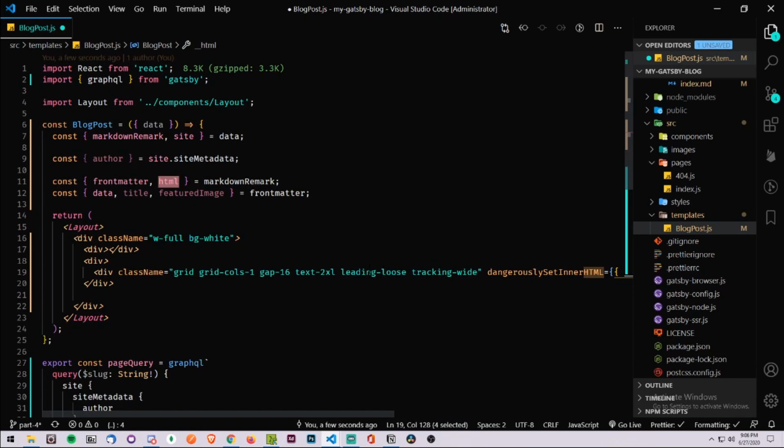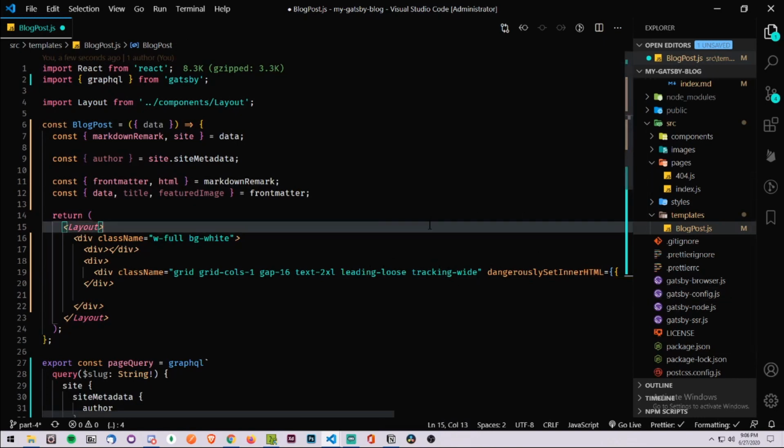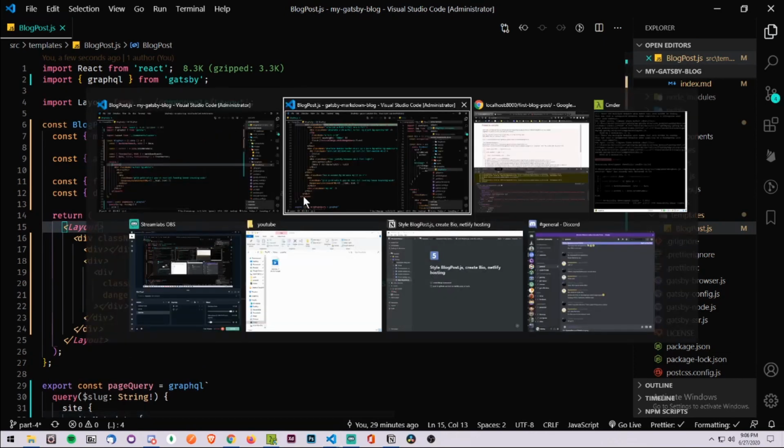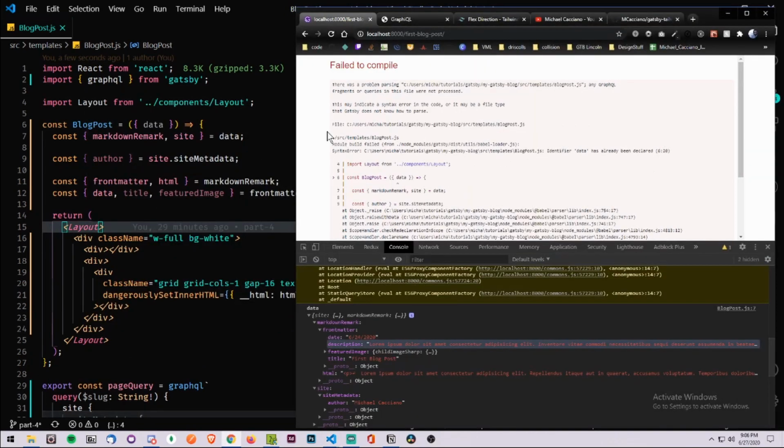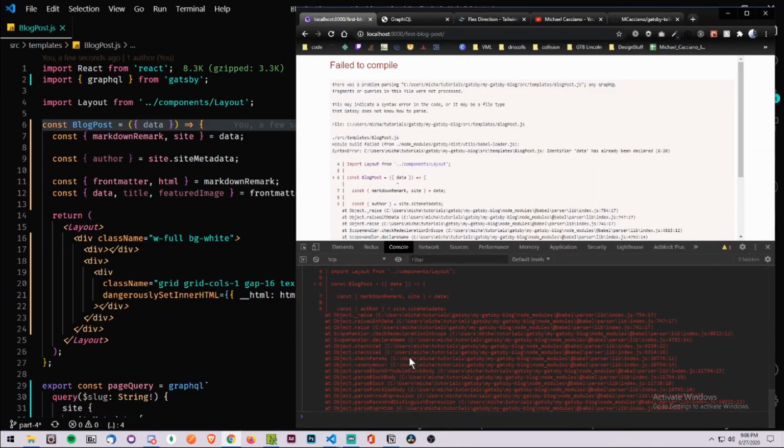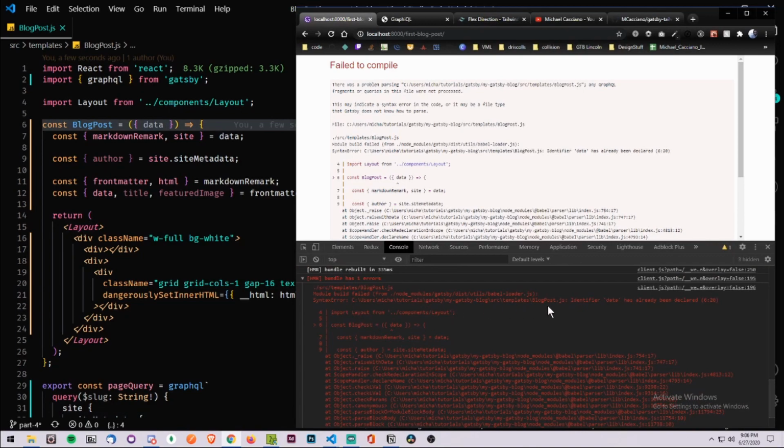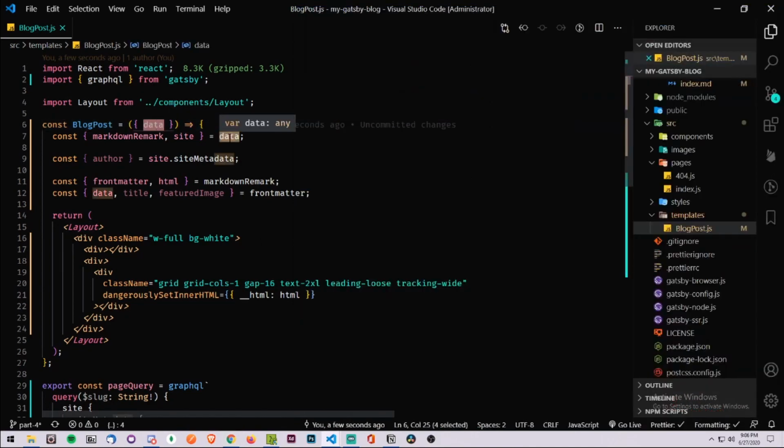And so now the HTML is HTML here. It sees it. Let's see what that looks like currently. Doesn't look like anything because it's not happy about something. What's it not happy about? Let's see. Identifier data has already been declared. Data.